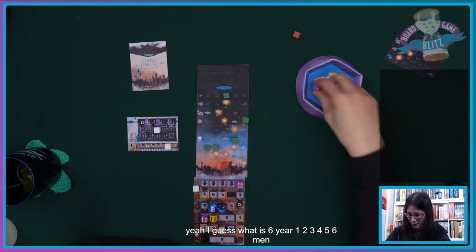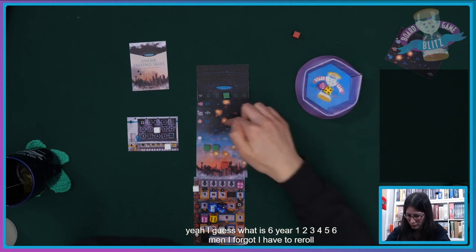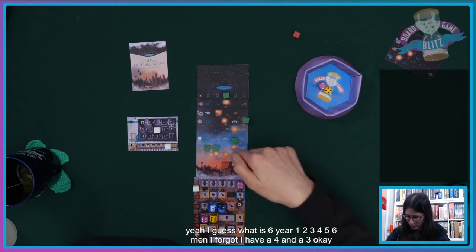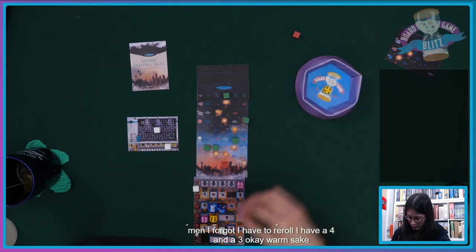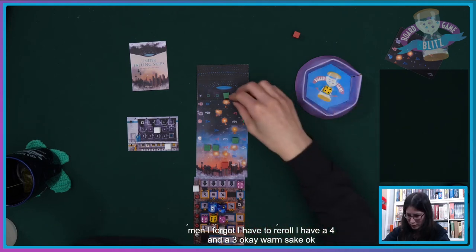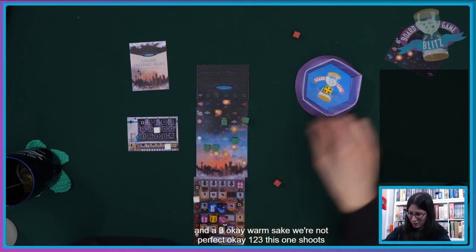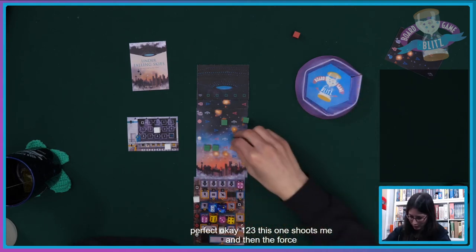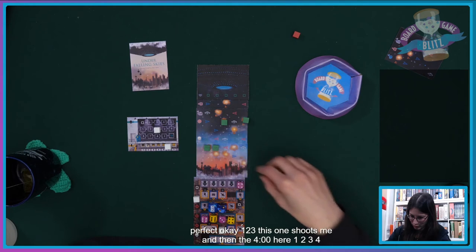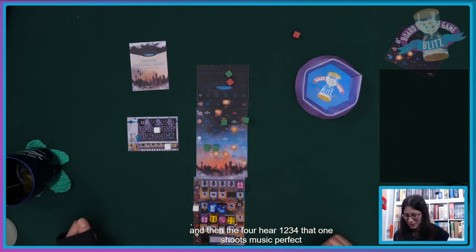I'm gonna, oh shoot, I forgot I have to reroll when I do the 6. Okay, so I have a 4 and a 3. 1, 2, 3. Okay. And then 1, 2, 3, 4. Okay, so I'm gonna do the 3 here. Okay, and that's perfect. Okay, 1, 2, 3. This one shoots me. And then the 4 here. 1, 2, 3, 4. That one shoots me as well. Perfect.